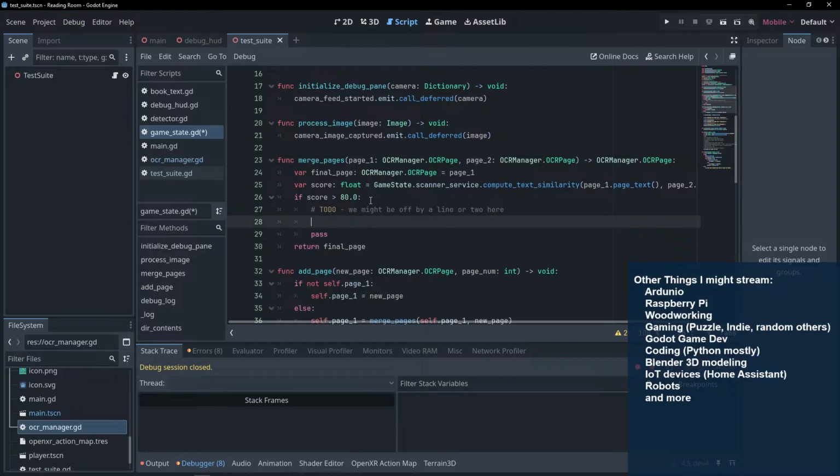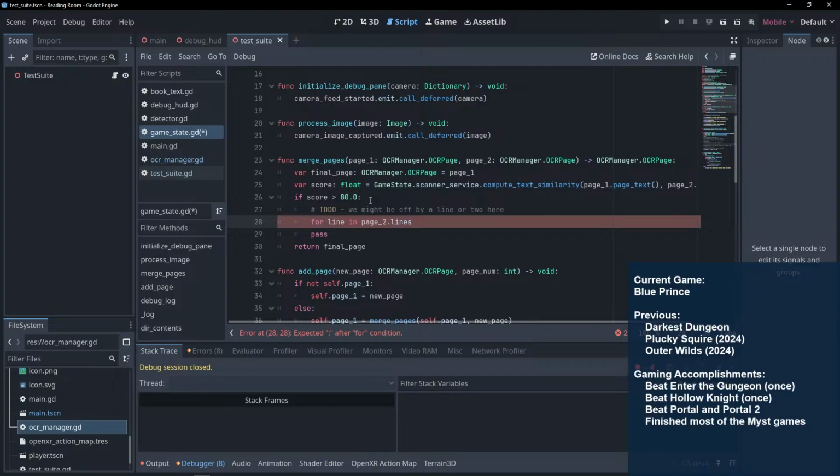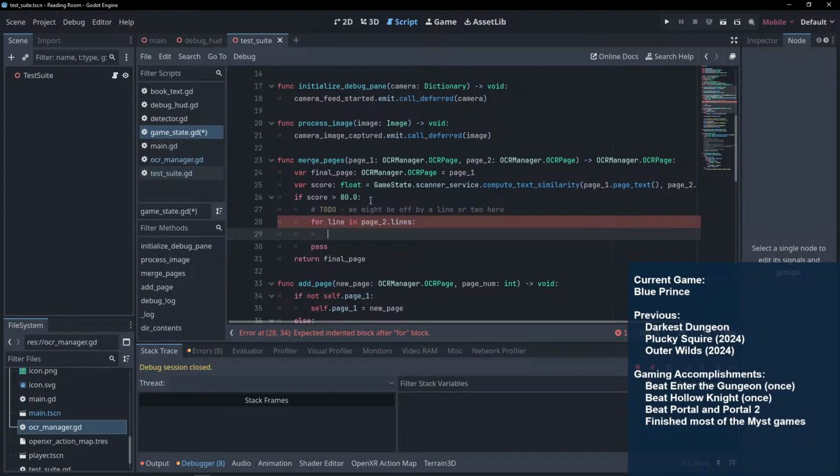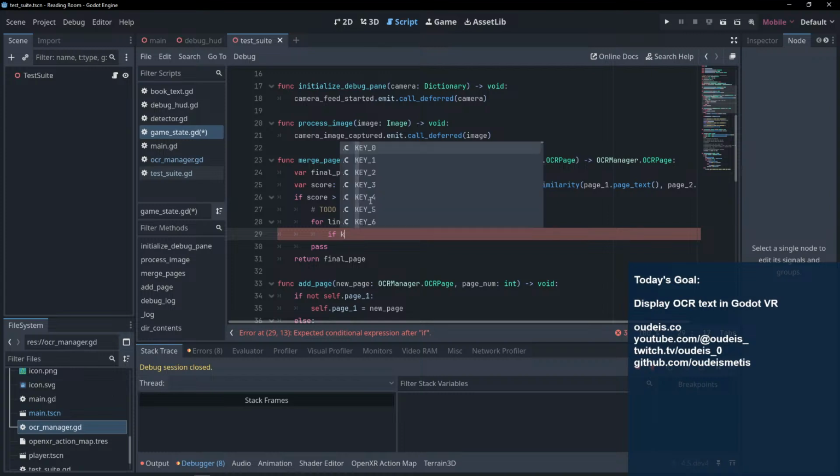Let's just do for line in page 2 dot lines. If, no, hold on.